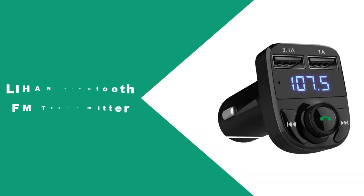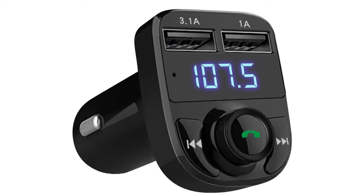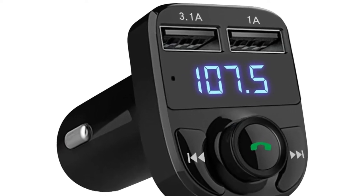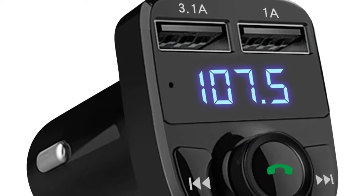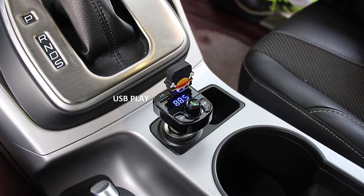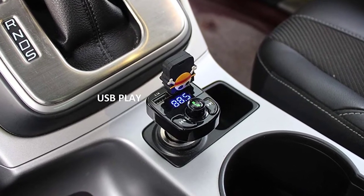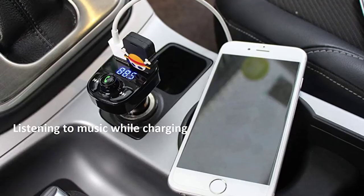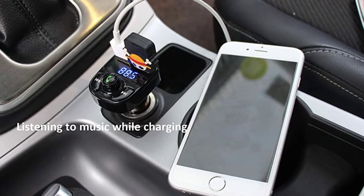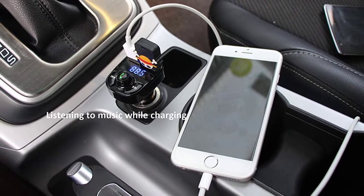At Number 3: Lihan Bluetooth FM Transmitter. The Lihan LH FM 1039 is another great quality Bluetooth car adapter with a screen that features a small LCD display that shows the tuned FM radio station. The Bluetooth FM Transmitter also features a large button that you can use to take calls while driving in hands-free mode. There are also two USB charging ports available — 5V 3.1A and 5V 1.0A respectively. You can also use the 1.0A USB port to insert a USB flash drive for enjoying music.